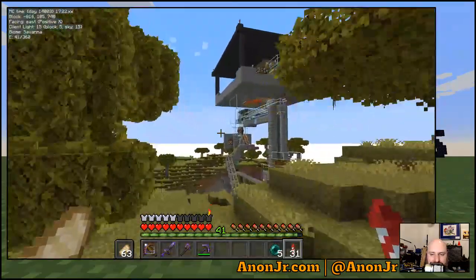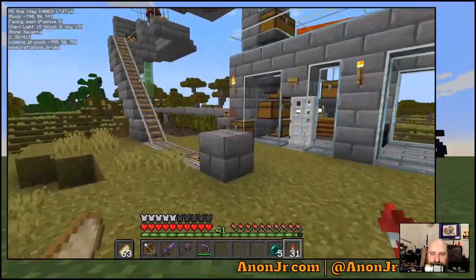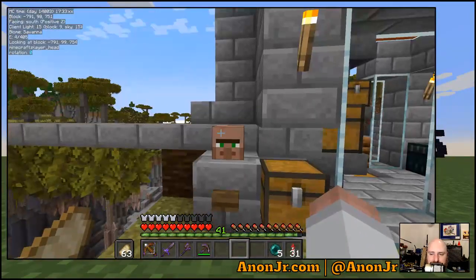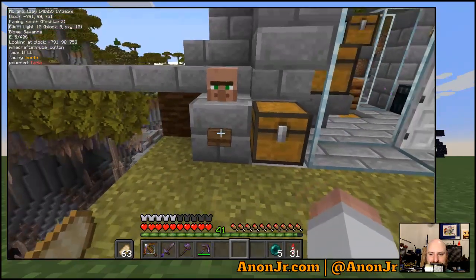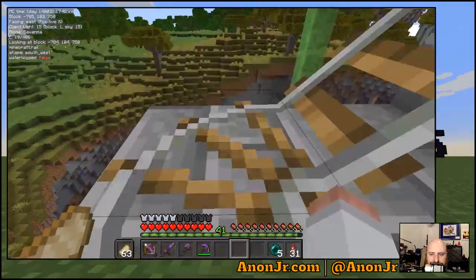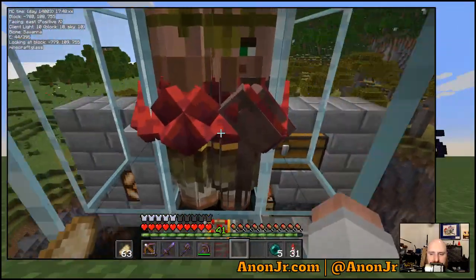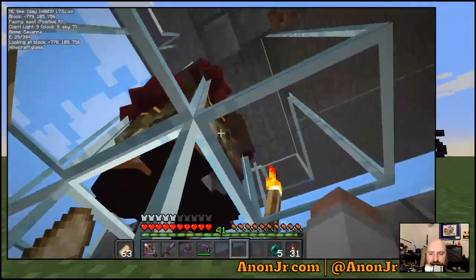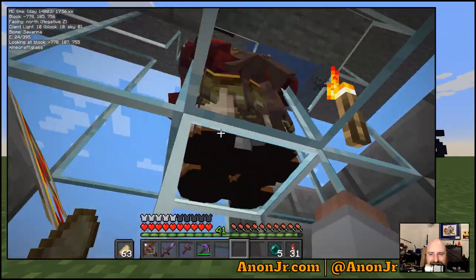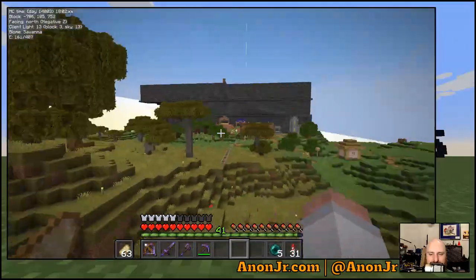Alright, let's head over this way. I swear for a second, I thought there was a very short villager there. And I was like, how did he get there? He didn't. How is this doing? Do we have villagers accumulating? Oh. Yes, we do. We appear to have plenty of villagers accumulating.